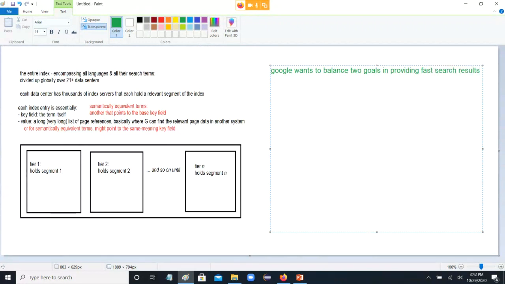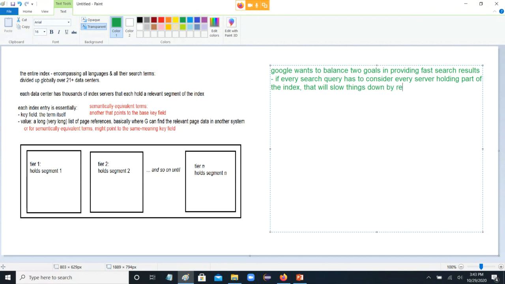It wants to deliver the results quickly, but number one, if every search query has to consider every part of the index, or every server holding part of the index, that will slow things down. So you don't want to do it that way.